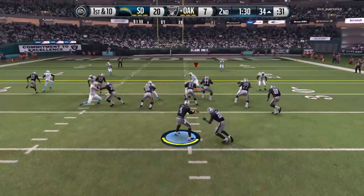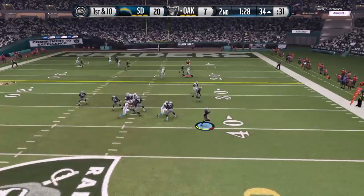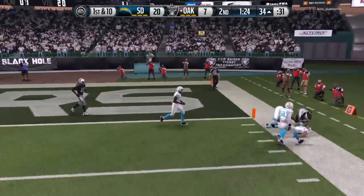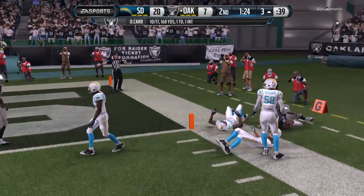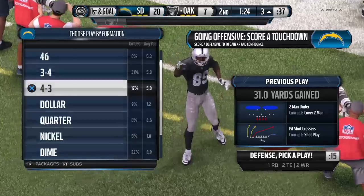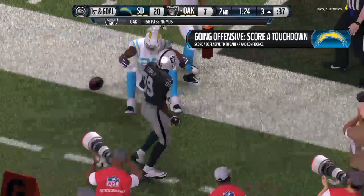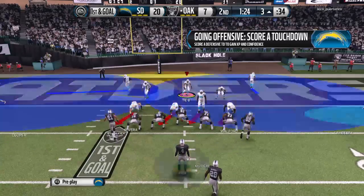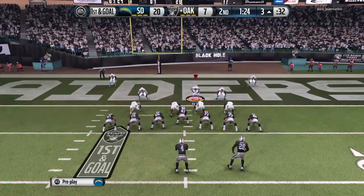The Raiders have it at the 34. Carr's going to take off with it. Nice catch. Ducks out of bounds. So far, wonderful execution in this drive. When you get a chance to get out of bounds, here the offensive player got the yardage, had a chance, gets out of bounds, stops the clock. Good job by the offense.